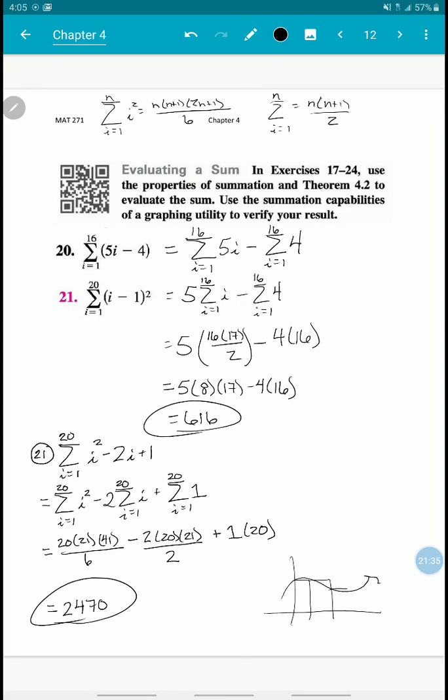Because 4 would be a good starting place. You can see how this would not necessarily give us the exact area, but it would be a close estimate. Well, what if instead of 4, we were to use 8 rectangles? Maybe we double the amount of rectangles. The smaller those rectangles get in terms of width, the more rectangles we have, the closer that area is going to be. So eventually what we're going to do is talk about taking the limit as the number of rectangles goes to infinity. So that's where we're heading.